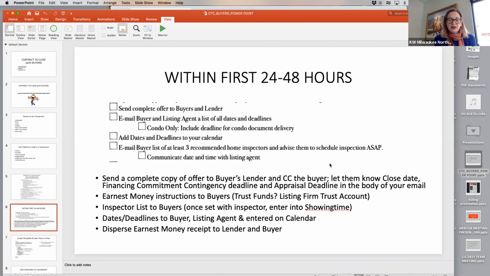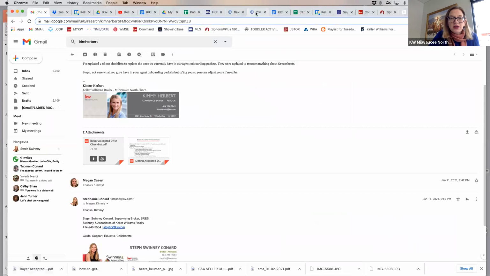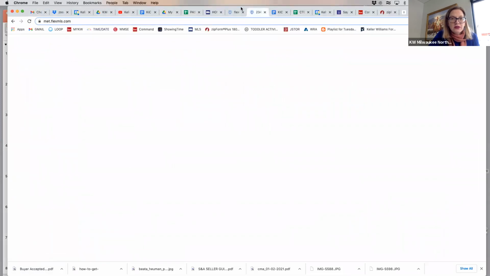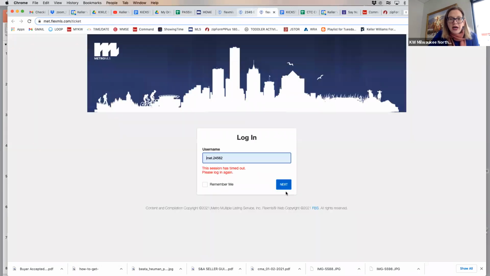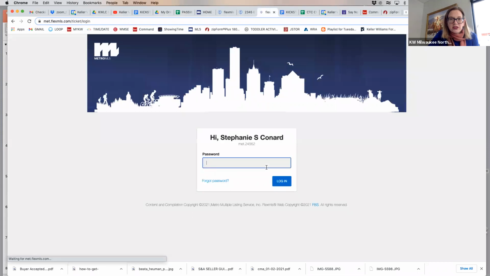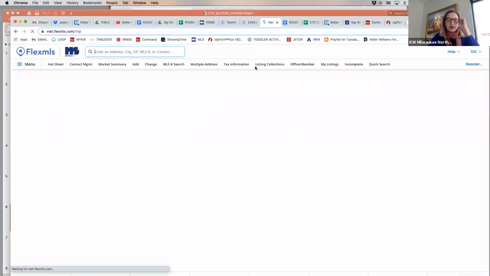We really want to promote using trust funds. You as a buyer's agent will be kickstarting this process if they're going to be using trust funds.